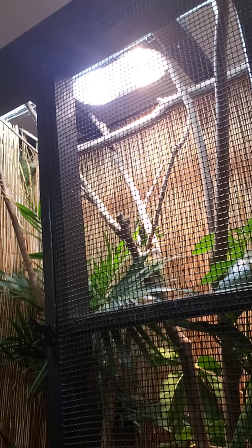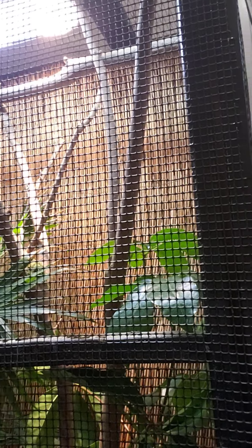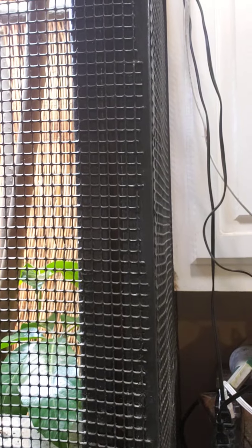I'll turn this around and show y'all his enclosure. Six feet tall, four feet wide, 30 inches deep — that way I can get it through pretty much any doorway. He's got real live tropical plants in there, and he's got a water tub for swimming. They love water. We lost some crepe myrtle trees last year with the snowstorm, so I cut a bunch of the limbs off and made him some trees and a basking limb at the top under his lights. He's a pretty happy camper. It's got little baby bamboo fencing around the inside. I tried to make it look as realistic and tropical as possible. He likes it.